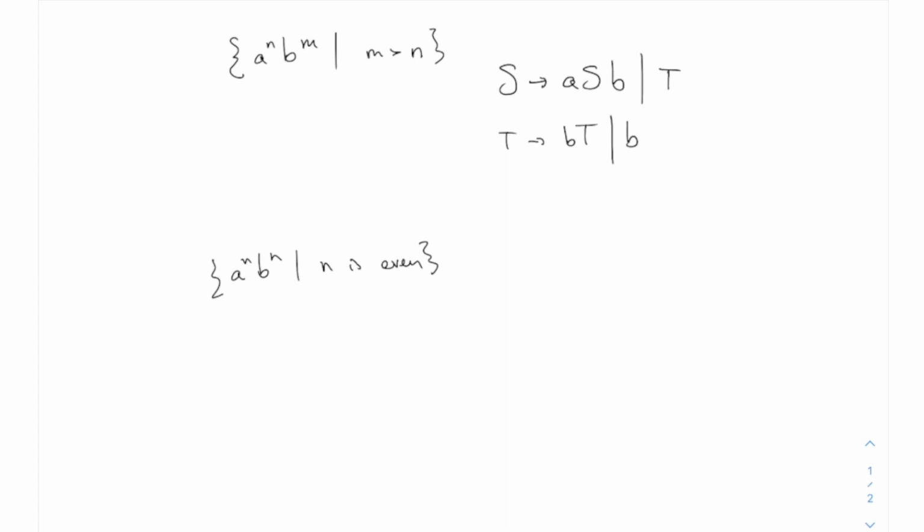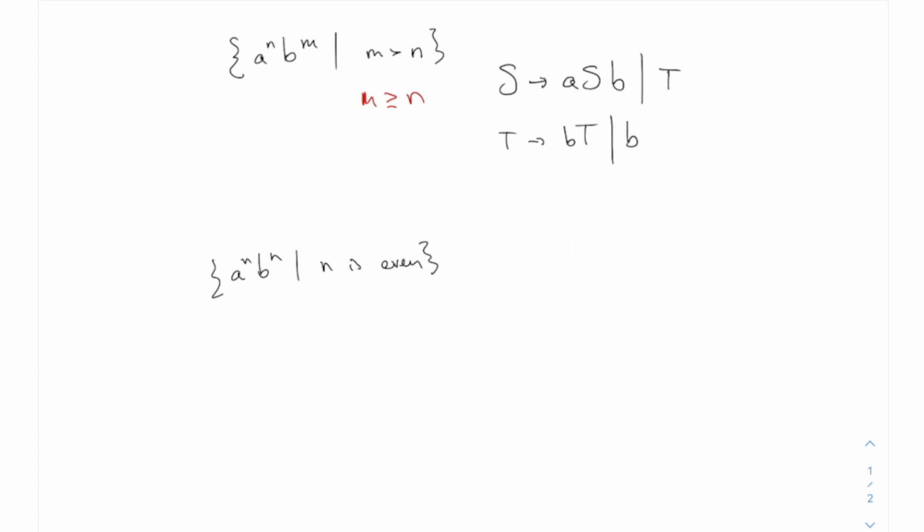Yeah? So if you didn't have or B and you had or epsilon, then what you could do is just go to T and then go right to epsilon, right? And just skip over. Yeah, right. So that would actually, the language of that would be M greater than or equal to N, right? If you went to epsilon here, then you could get no extra B's. Then they'd be the equal number of A's and B's.